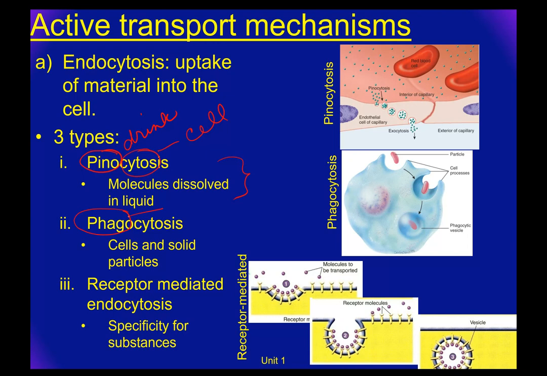Phagocytosis. Phago means to eat. Again, cyto, cell. So with phagocytosis, we're not just talking about liquid and whatever is just dissolved in it. We're actually talking about something solid, like what you see over here, getting pulled into the cell. We use this quite a bit when we're trying to fight invaders in our body. Our white blood cells eat them. And then once they're inside the white blood cell, that's where we kill it. So we use that method of moving cells, actual cells, which are big and bulky.